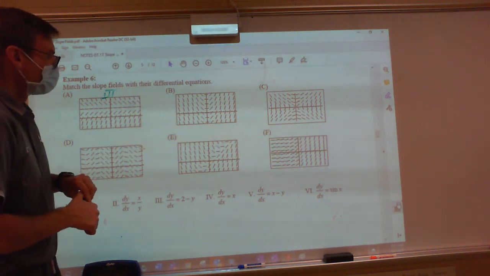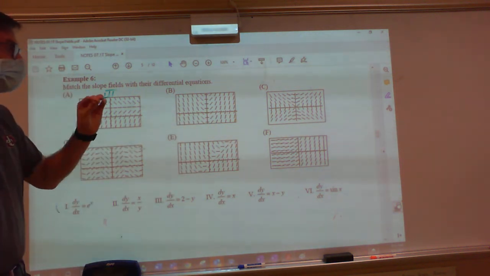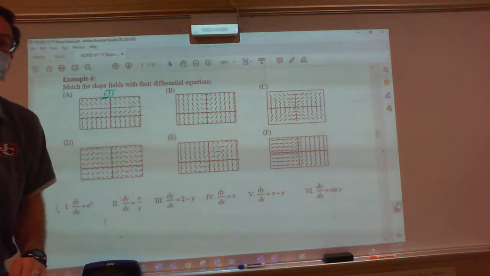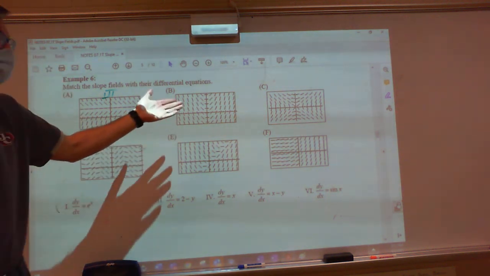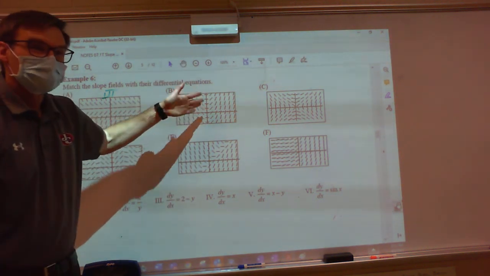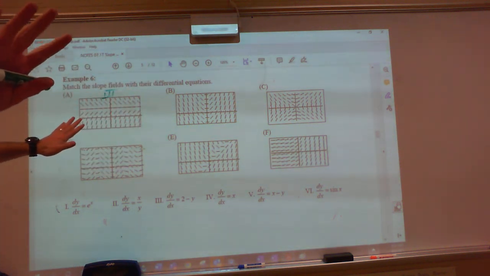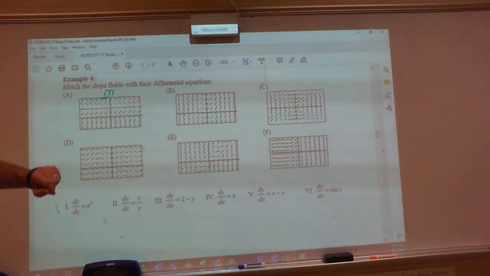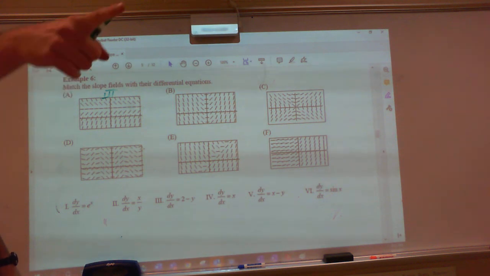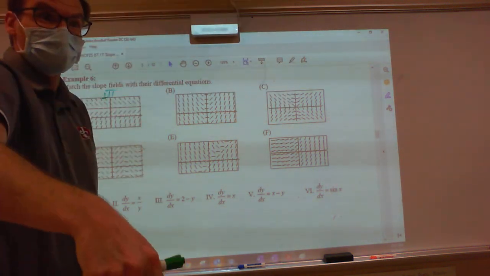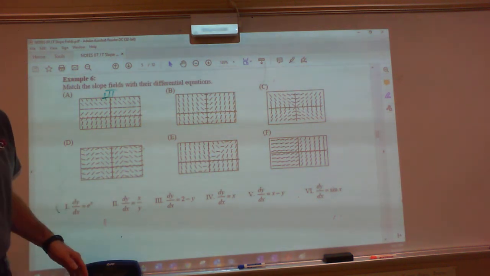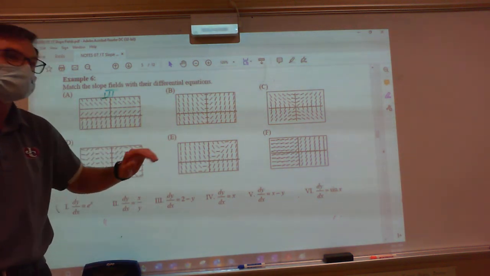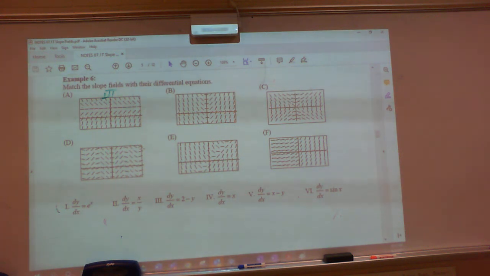All right. Now let's look at this one. What gives you 0? Where are we 0 here? At 0, 0. Well, I need a more general answer. You're right. At the origin, it's 0, 0. At the origin, the slope is 0. Where else is it 0? The whole x equals 0. Whenever x is 0, right? So which one of these differential equations gives us a slope of 0 when x is 0? Number 2.